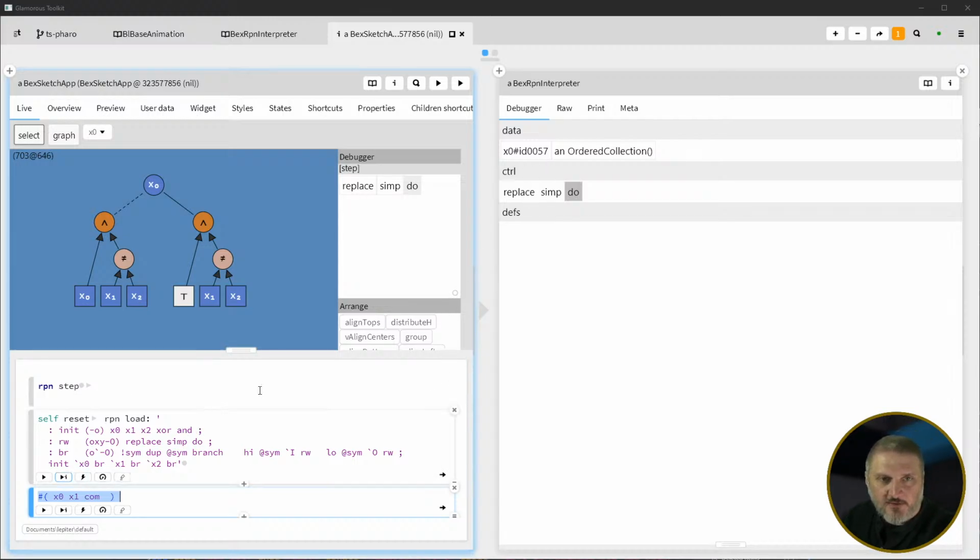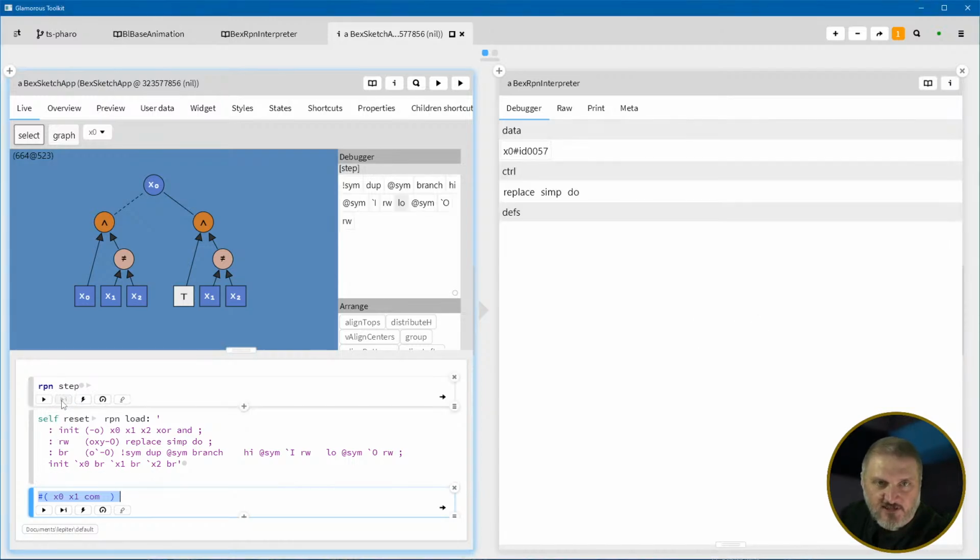Let's go ahead and step. So right now, simp is actually not doing any simplification at all, either on the back end or in the front end, and it's not generating any video, so that's why there's an empty collection here. And then if we keep stepping through, it's just going to do the same thing. So it's going to rewrite the low branch now. So it's going to put a false there. Boom, boom, boom.